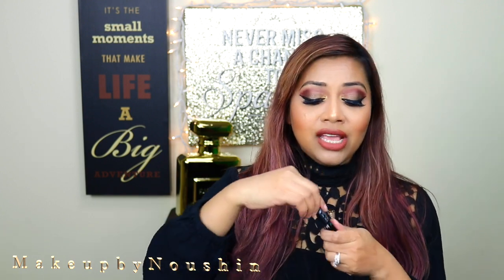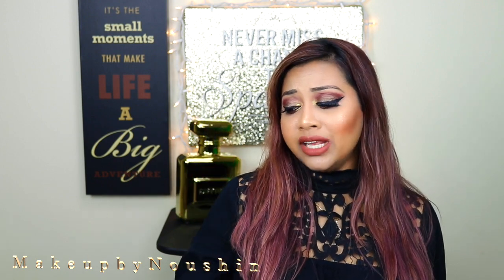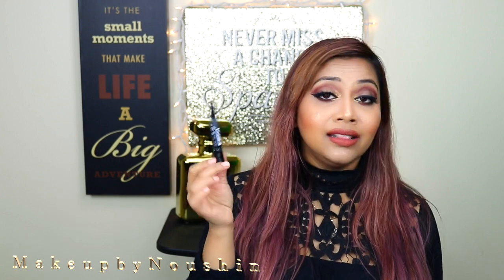I tried hundreds of liquid eyeliners from drugstore and high-end but couldn't find that combination. Most liquid eyeliners have a shiny texture or a felt tip, which I don't like. When I described my requirements to a Sephora girl, she recommended this one. Oh my god, this brush is the perfect brush to create any winged eyeliner — it's made my winged liner process like a piece of cake. I can do my winged liner in five minutes and haven't touched my gel eyeliner since. It's very intense black. The only drawback is it's not waterproof, which worries me in Seattle's rainy winters, but otherwise it's a great eyeliner at only 12 bucks.